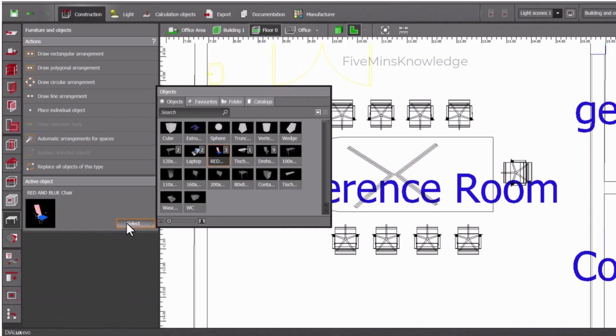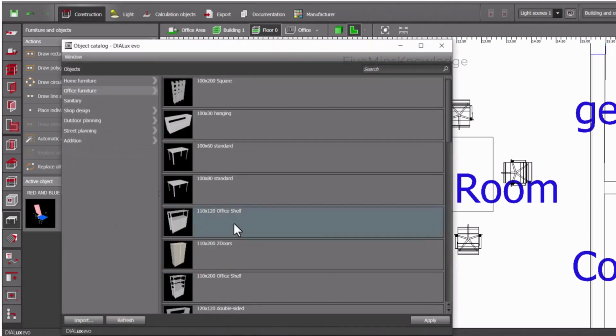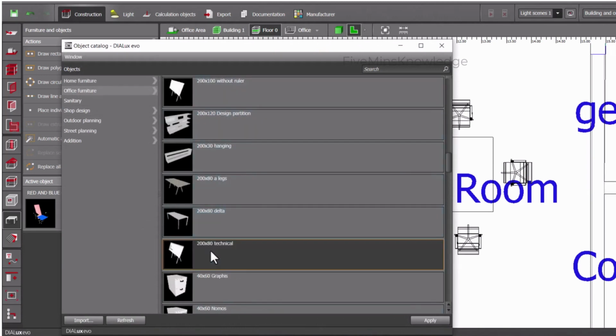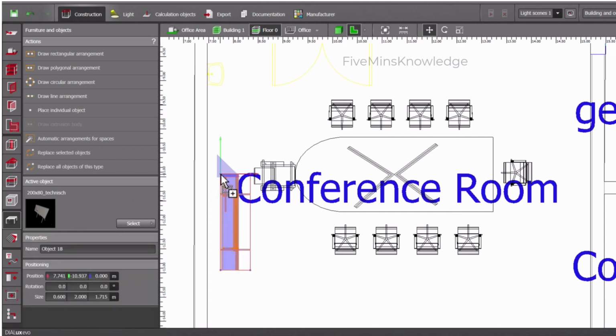Now suppose I want to add a writing board. You can select from the catalog, office furniture, technical board. Let's see.